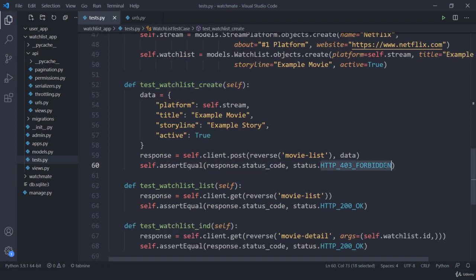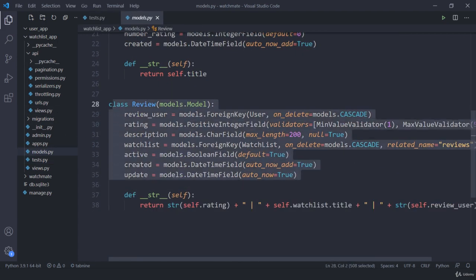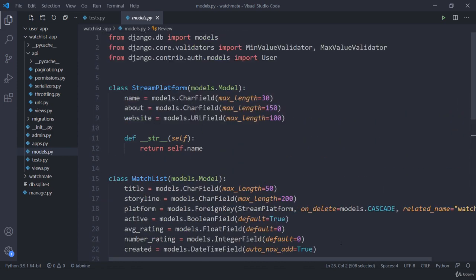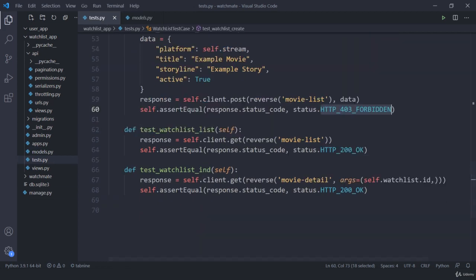So now if any normal user tries to create, update or delete, they are going to get HTTP 403. Now in the next lecture, we are going to update, create, delete everything for our reviews, because review is one thing that a normal user can do. I mean, a normal user can perform all the tasks. Review is that one model. So with the review model, we can create, update, delete everything, because this is controlled by a normal user. Everything else till now is controlled by admin. So in the next lecture, we are going to talk about everything in the form of create, update, delete, and also talk about the unauthenticated user.